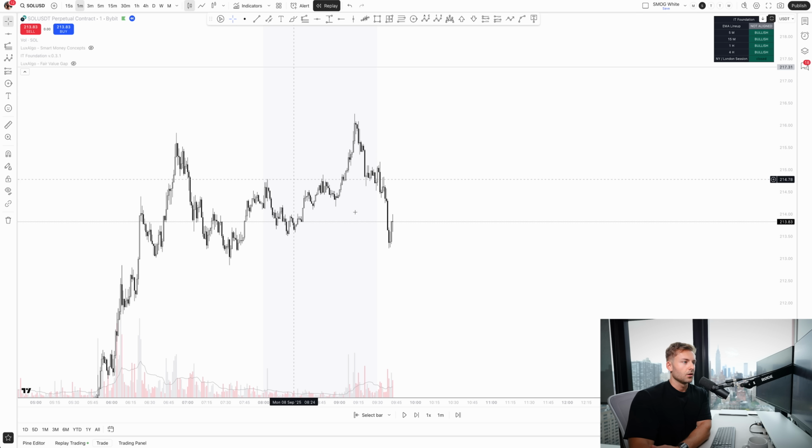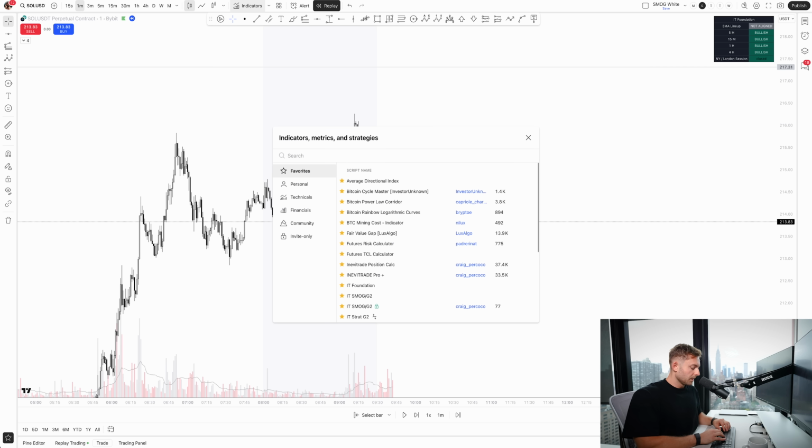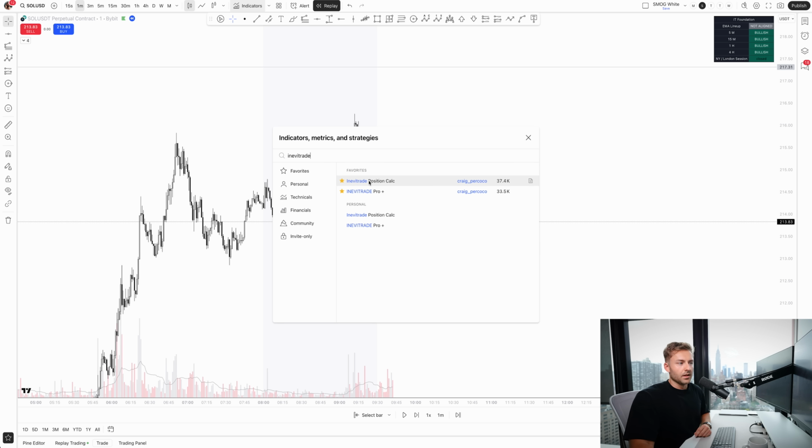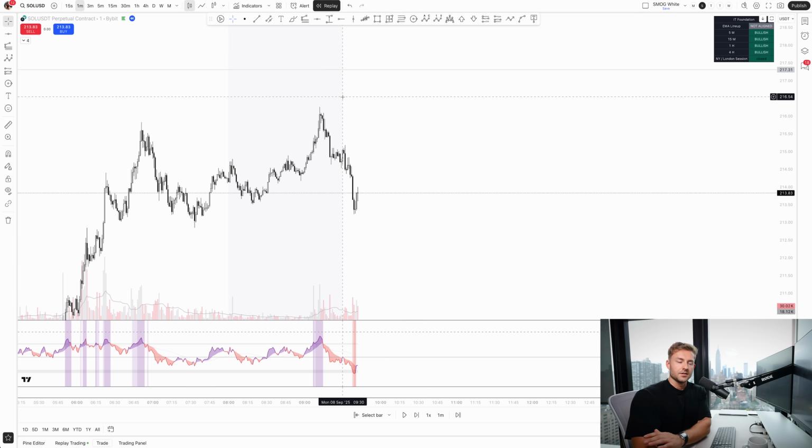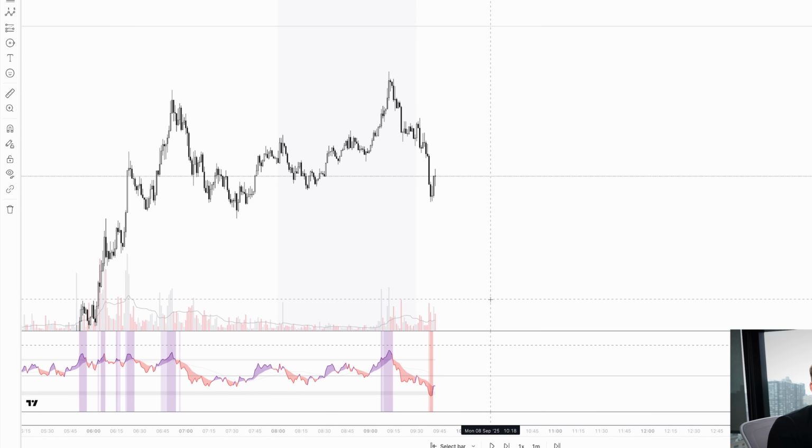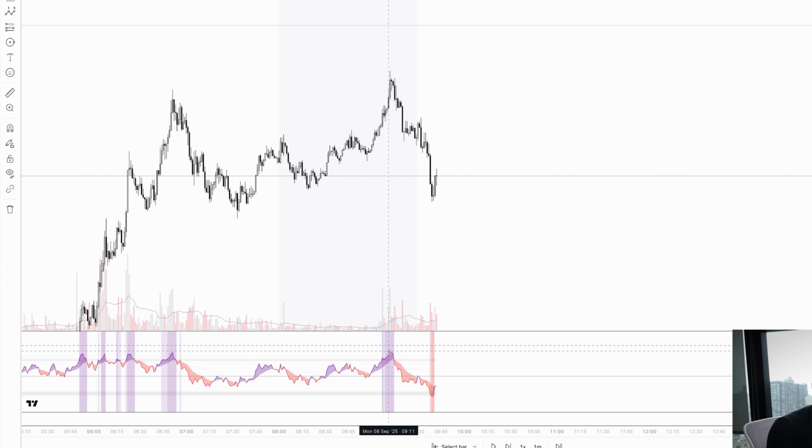And you're going to see as I toggle this on, this is going to open up this gray bar here, which is going to show me exactly where the New York Stock Exchange opens at 9:30. The next thing that I'm going to type in is the Innovatrade Pro Plus. I'm going to go ahead and add that to my chart as well. So now I basically know when the New York Open is right here. And I as well have a cloud highlight RSI showing me areas where price is overvalued and potentially undervalued.